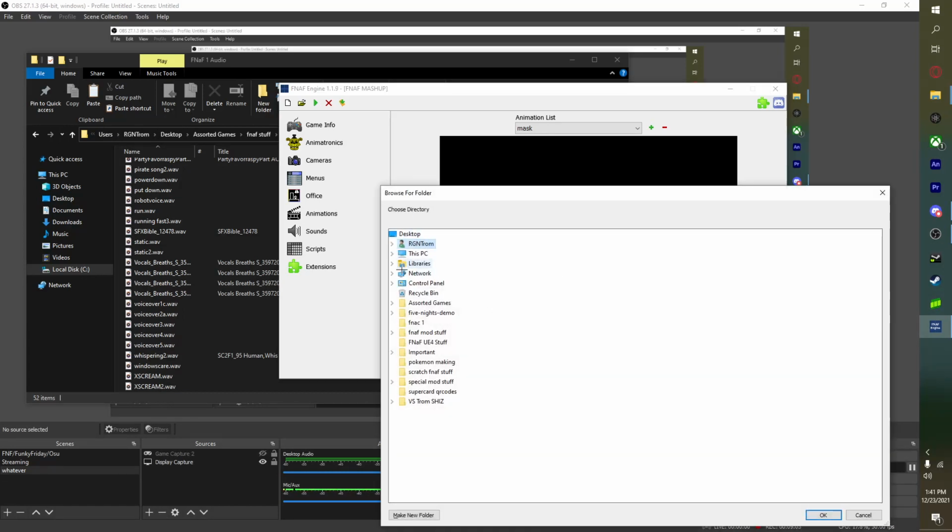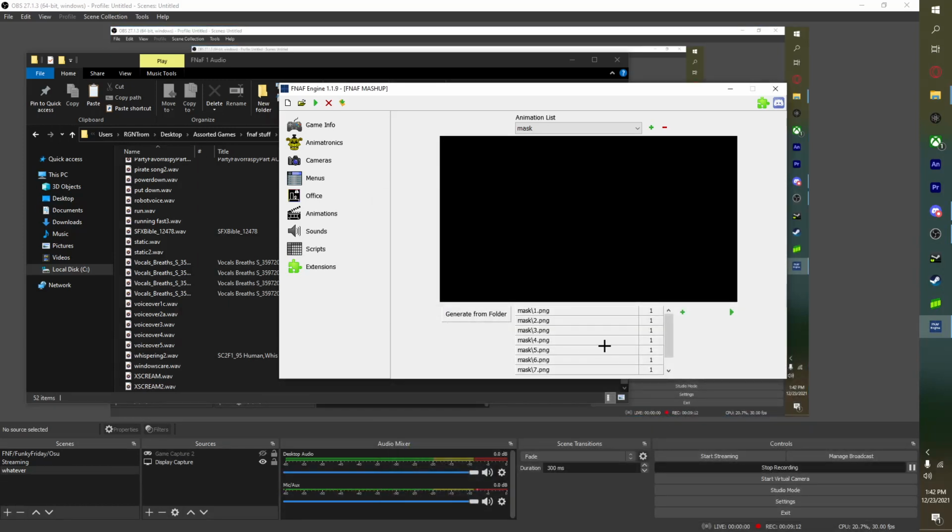Generate from folder. Game texture. Mask. 1, 2, 3, 4.